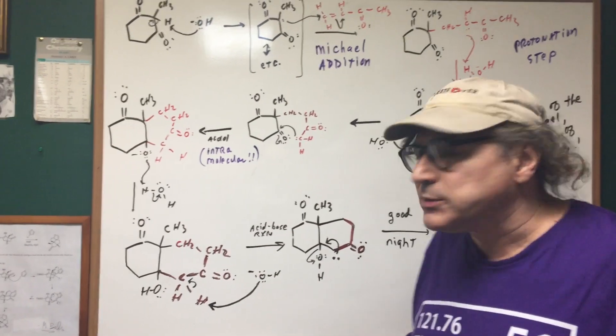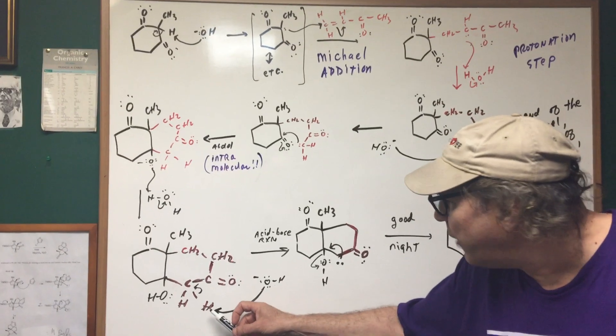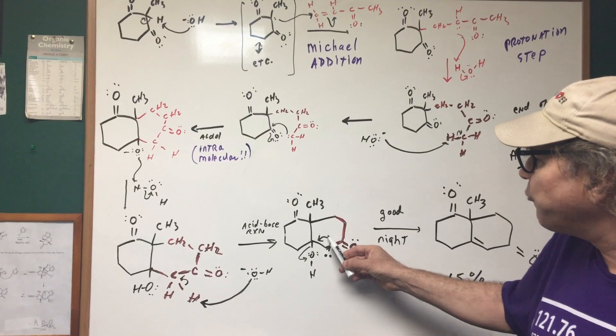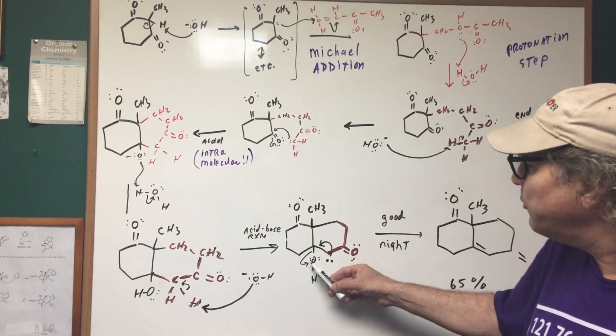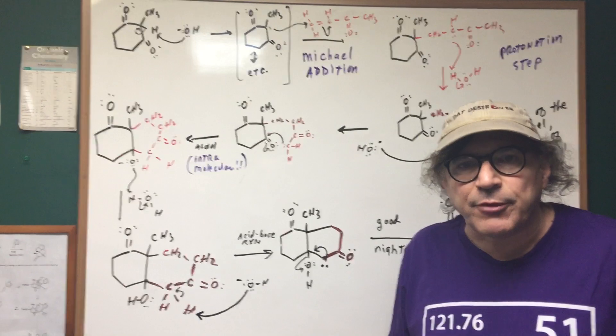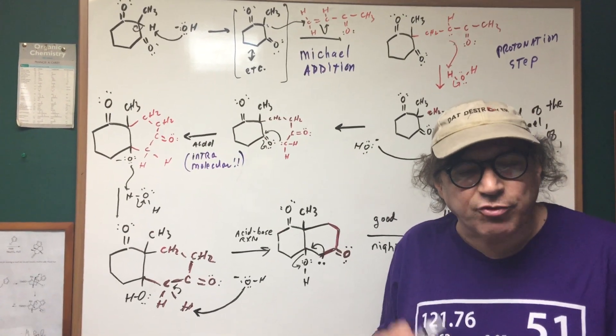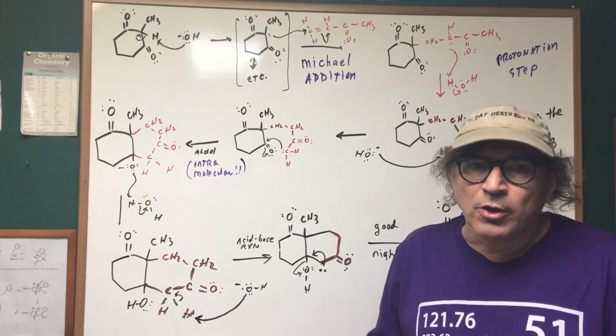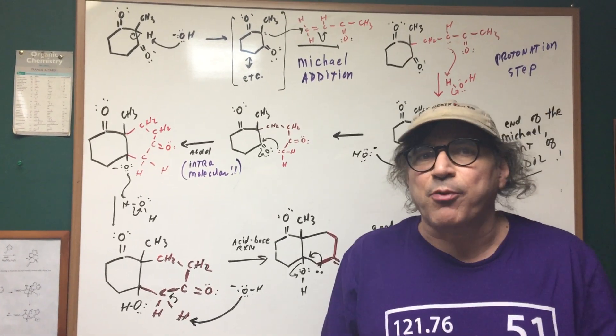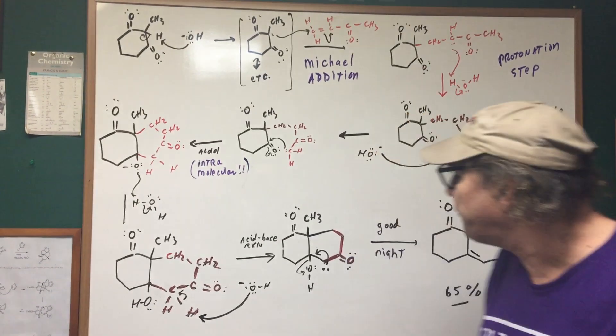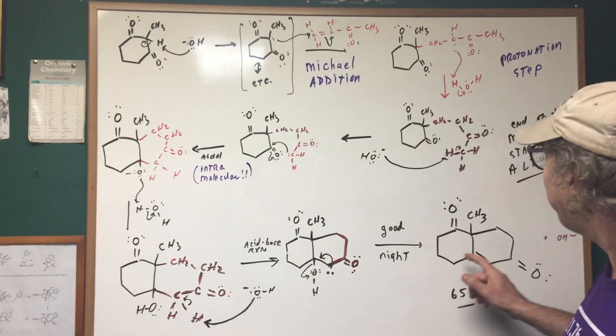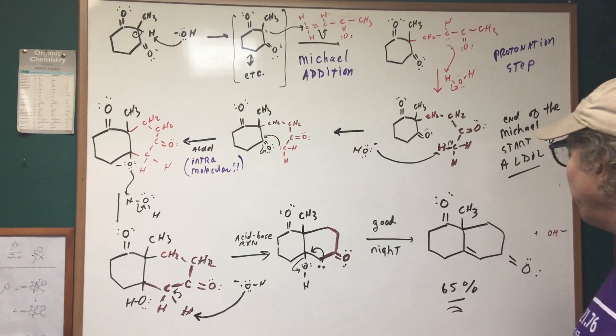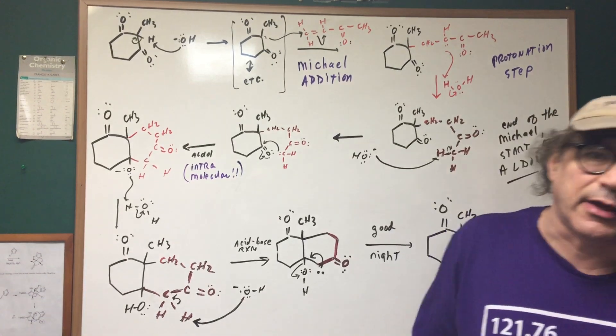Then the final step is a simple acid-base reaction, we pull off an H, that would give this carbon ion, this electron moves down, and this moves out. Normally an OH is a poor leaving group, but not in a basic reaction type of environment like this, the OH is a perfectly good leaving group. You're used to seeing an OH as a poor leaving group in acid, but in base it can perfectly leave, and the driving force would be the conjugated molecule. Anyone's curious, we did this reaction and it was 65% yield.